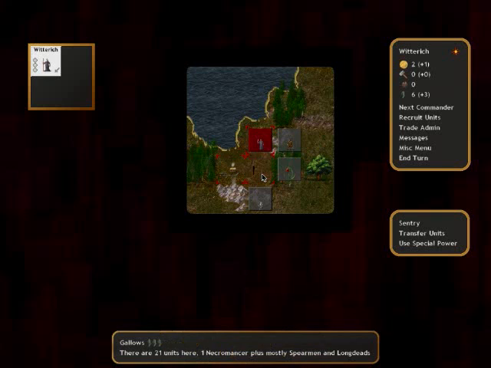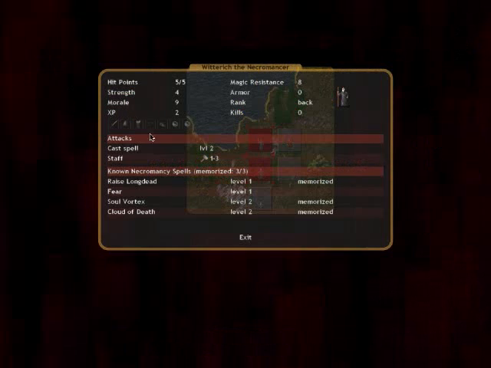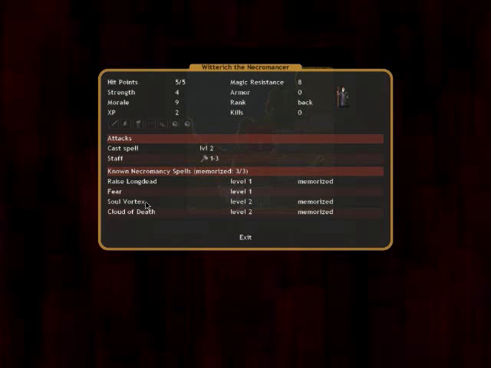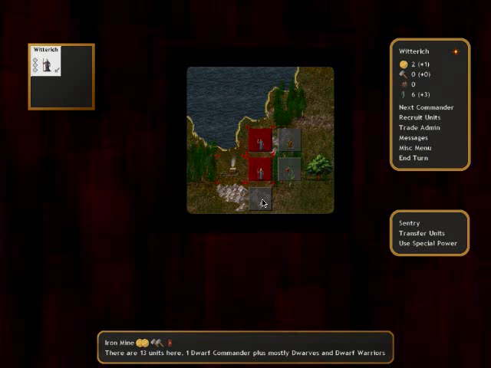Alright, we're gonna go ahead and, well, I'll just leave the scout there for now. We have 21 units to go against these dwarves. I do have crossbowmen, I do have magic. So, hopefully that's enough. And let's see if we can pull this off.